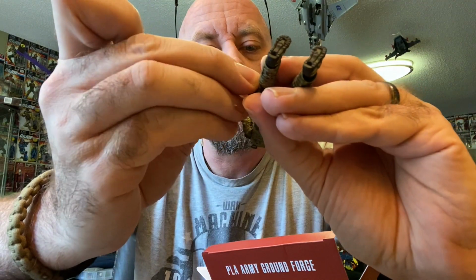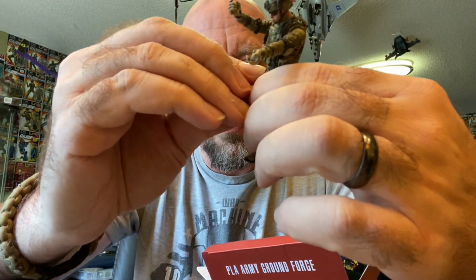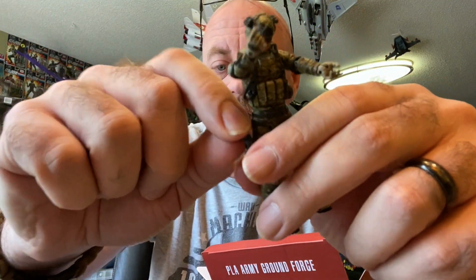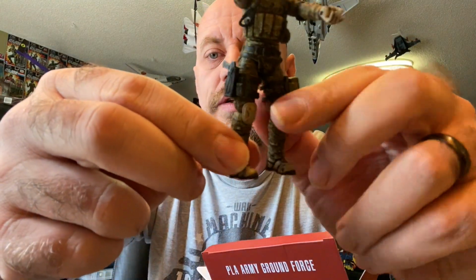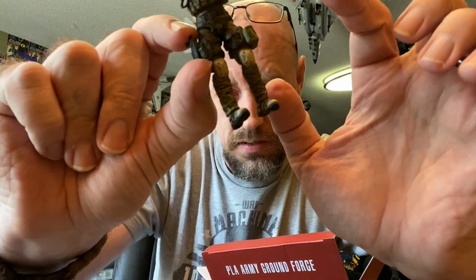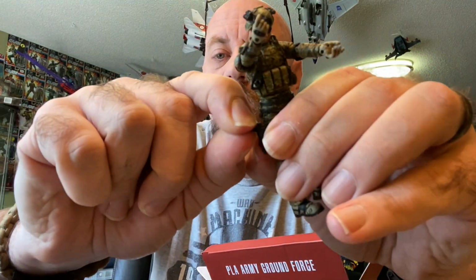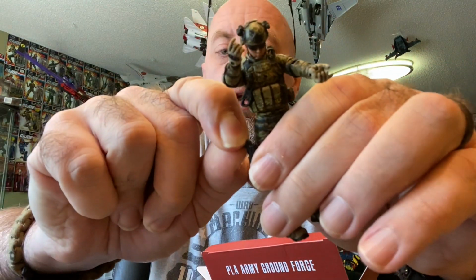And I'm going to say it probably doesn't fit very well in the holster. Yeah, look at that. It doesn't fit very well in the holster. That is starting to be my only, and I was going to say my biggest complaint, but it's kind of my only complaint with JoyToy right now, is the pistols. I mean, it does fit in there. And if you are going to use the pistol that came with it, be sure and put pressure underneath the holster and then press down on the pistol to force it in there. Otherwise, if you just push down from the top, you're probably going to tear the holster off. That's not the end of the world. You can glue it right back on, but save yourself the headache.